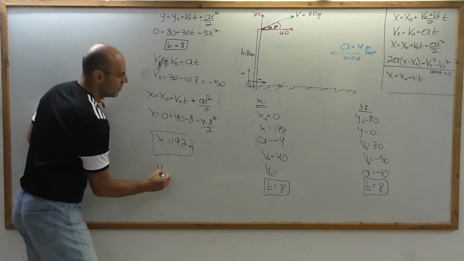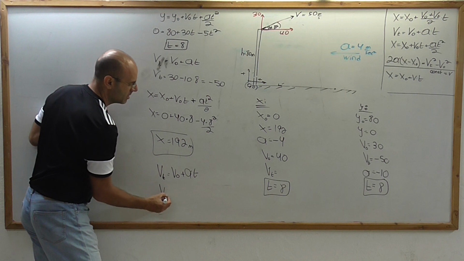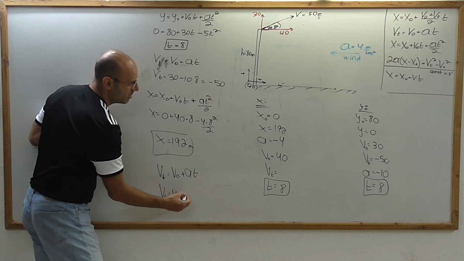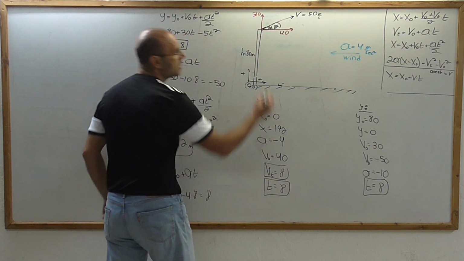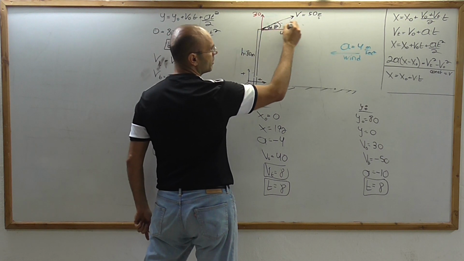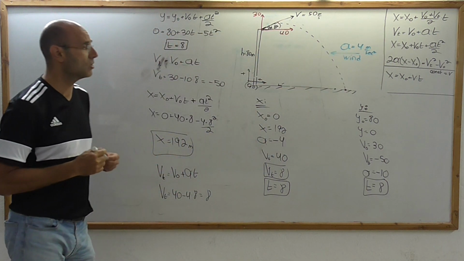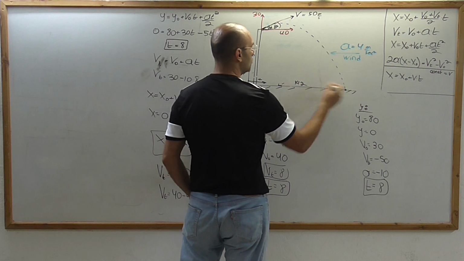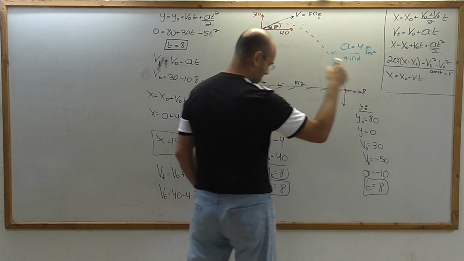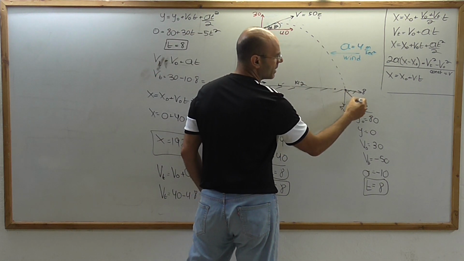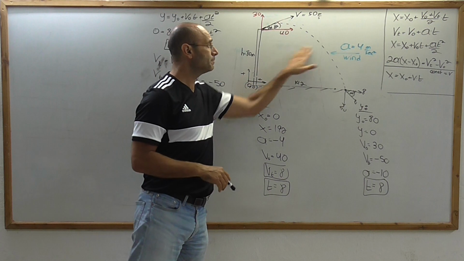So let's find it. V final should be V initial, 40, minus 4 multiplied by 8, it's 8. Okay, so it means this ball is still here. It didn't stop, it didn't go back. And the range is 1 and 2, and if we want to find the velocity, this is 8, this is in the y direction, we found it's 50, we can find the v, we can find the alpha, we can find everything we want. Okay, this is a good example.